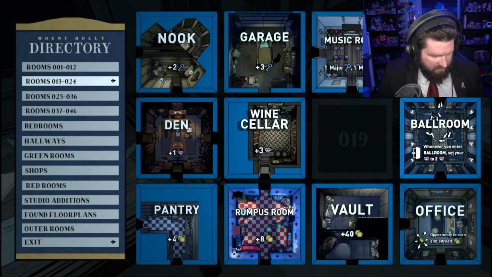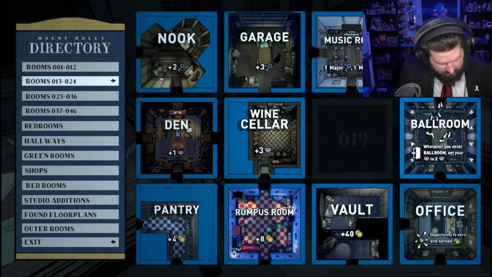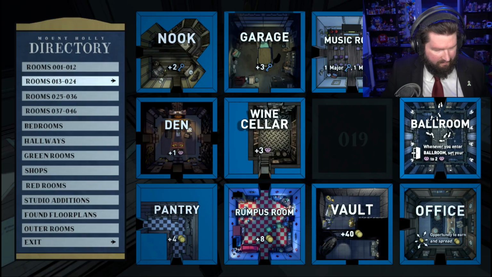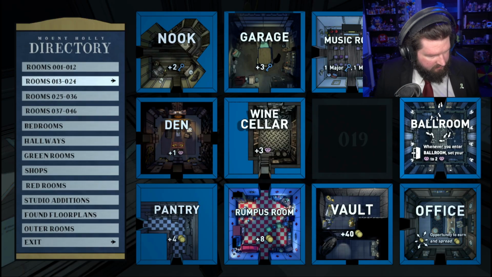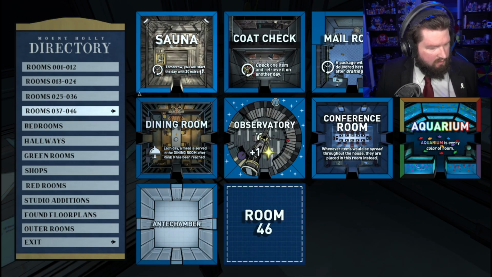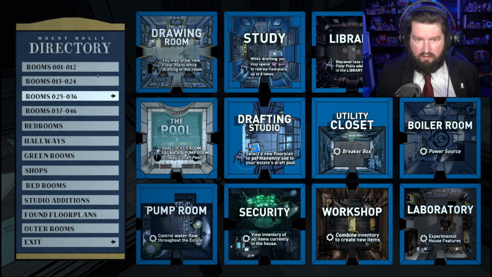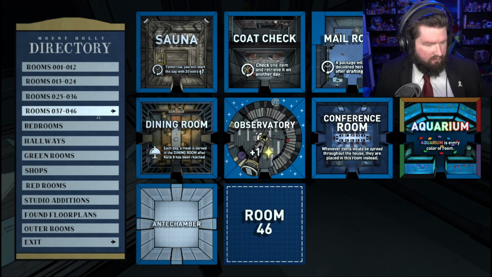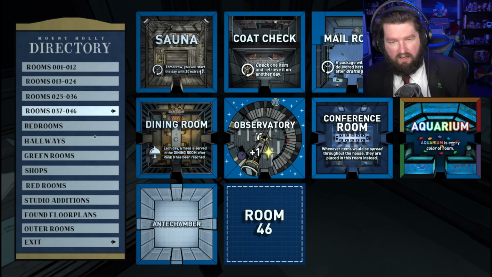Okay, the ballroom also had none. Then I don't have room 40. We're only missing a couple of rooms now. 19 and 40? Yeah, whatever. Okay. Cool.